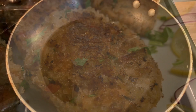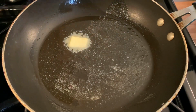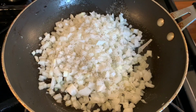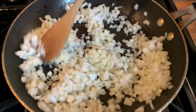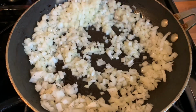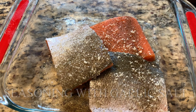In a pan, I just heat up 1 tablespoon olive oil and butter. Once it's melted, I'm adding the chopped onion. So we're going to saute until it sweats. A little bit of salt I've added, and now I'm going to season the salmon. I'm using garlic salt with black pepper.